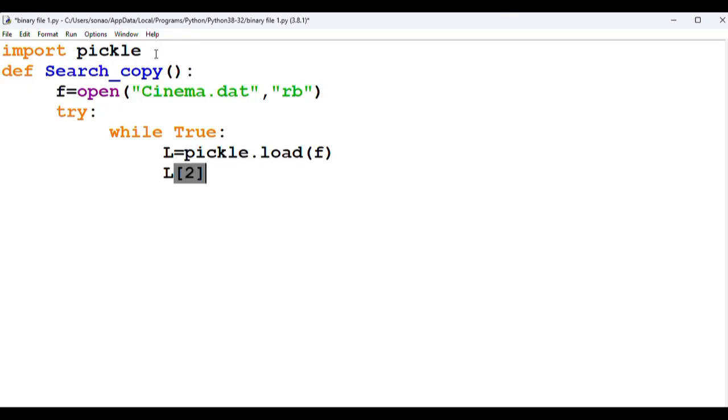If L of 2 is equal to what? Comedy. Okay, so instead of writing this, for string checking I will convert this into lower, then only I'll check: L of 2 lower, so that any kind of letters can be considered.